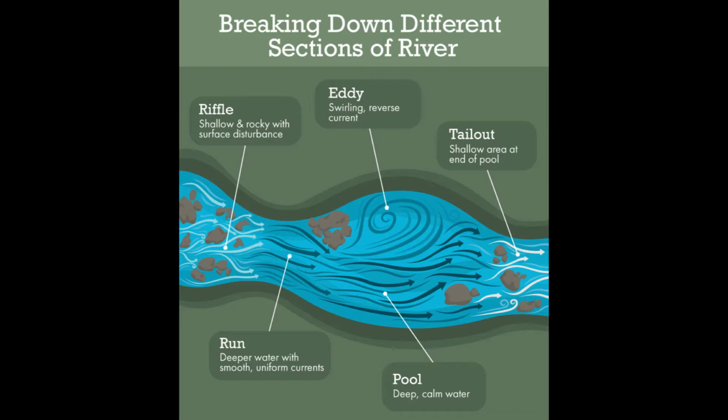One other thing that we don't see in this diagram is what's called a sandbar. Sandbars are simply shallow areas, often on the inside of bends, caused by slow water depositing sediments there. So these can be a place with a lot of fresh sediments.